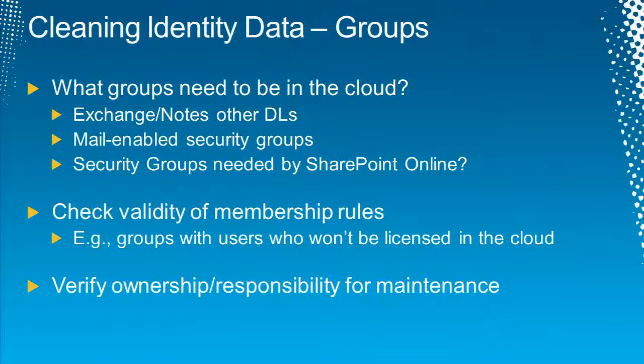Another important thing that customers are using Forefront Identity Manager for as part of the group management phase is to make sure that groups have owners. While group owner isn't a required attribute of Office 365 applications, it's really important to get the group ownership identified, because if you do run into a situation where there's a group and you're not sure if the security implications, shall we say, of it are appropriate for Office 365, if you're not sure if the membership is right, if you've got contractors, computer accounts, system accounts in a security group, you need to be able to find out who to go and contact, who is the owner for that.